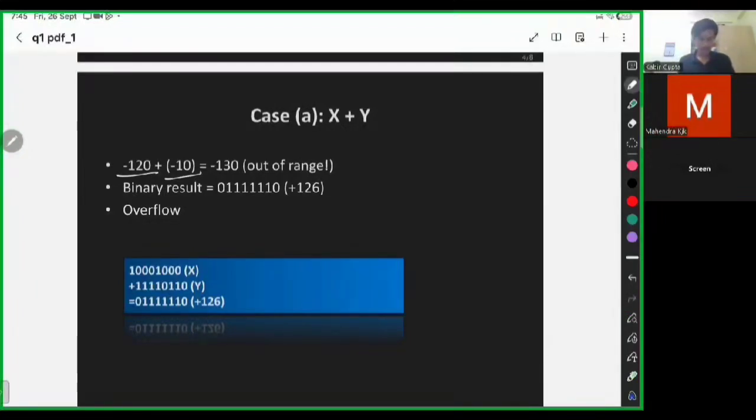So we get 10001000 for minus 120. Over here for minus 10, it's 1 1 1 1 0 1 1 0. So we have to add it.